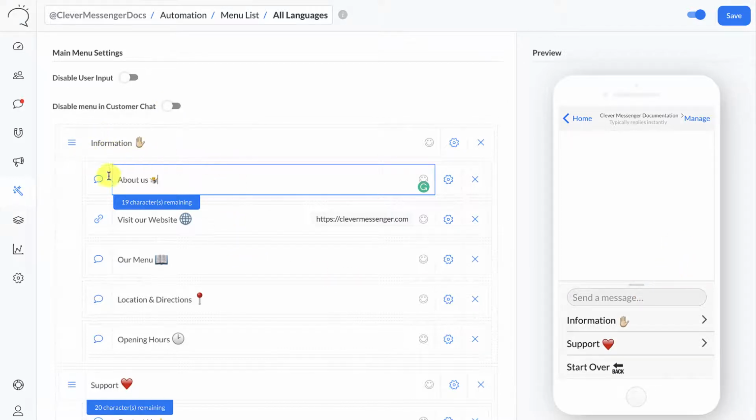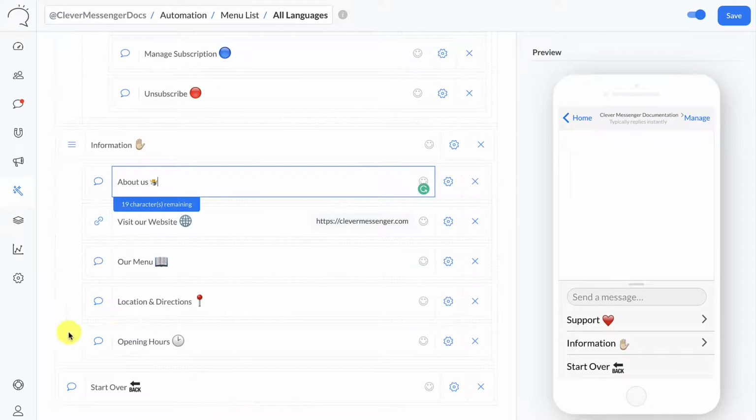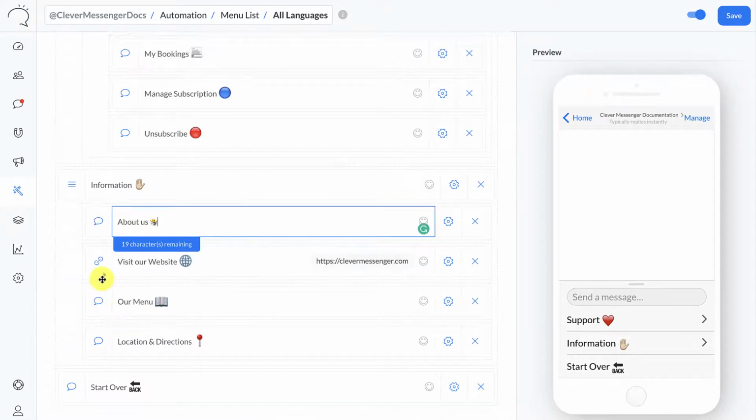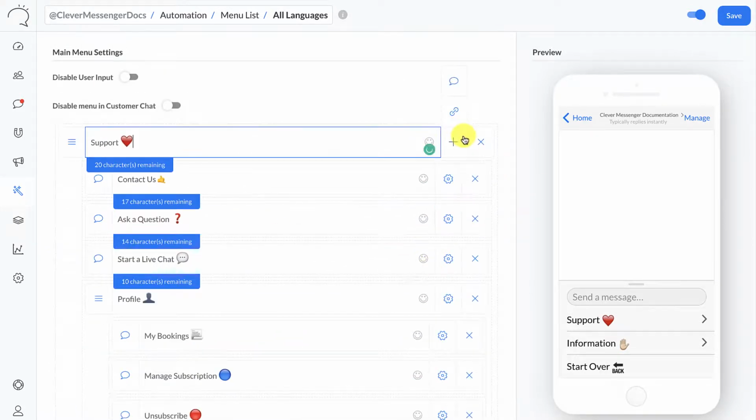Right here you can set up those main menus. It's pretty easy to use. You can drag and drop, as you can see right here, and change everything accordingly. You can change things right here, make it a submenu item, which is also pretty cool. It's very, very easy to do. And right here under the cogwheel, you can specify if you want to connect it to a URL, a submenu, or have it trigger a message. Pretty cool stuff. Menus are something you should definitely add to your chatbot as they help with navigating.